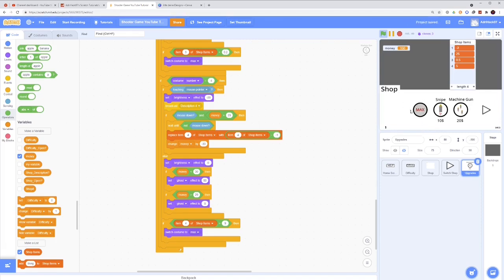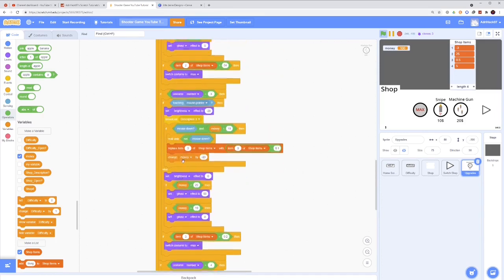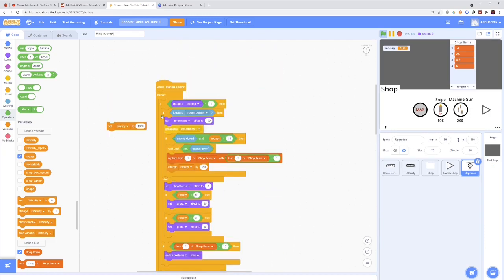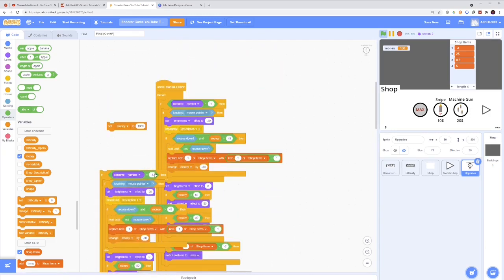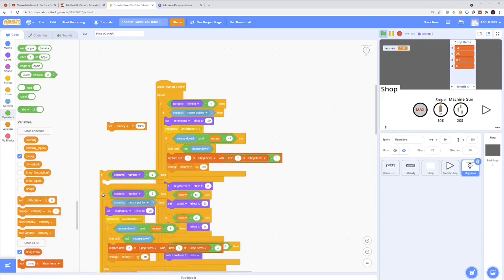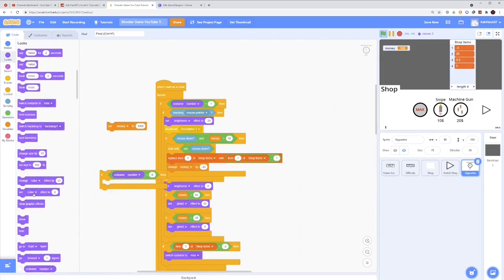The thing is that, as you see here, it still thinks that we touch it, but that's going to be pretty easy. So let's just have if costume number equals 7, which is the max costume, we will set the ghost effect to 0, and that should do it.